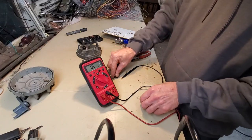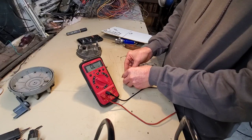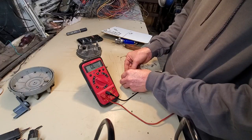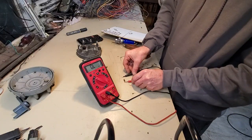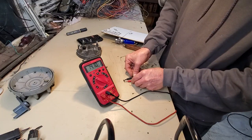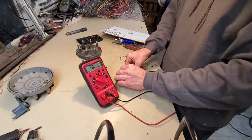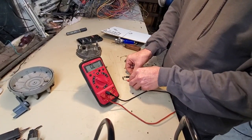I'll attempt it. I'll come in from the sides. I don't think I'll have enough pressure though. The spring is hard to manage. Let me compress it. Boing! I knew that was happening. I saw that coming a mile away. It'll probably happen again.